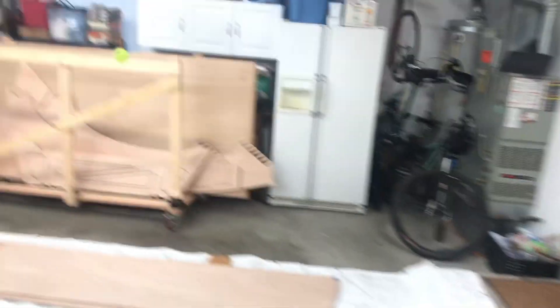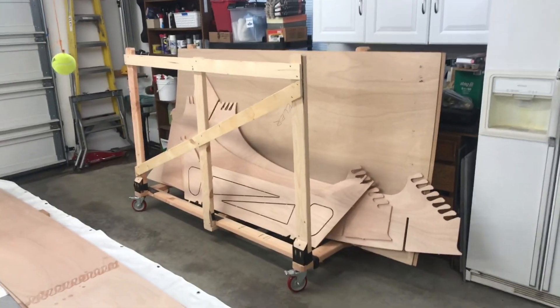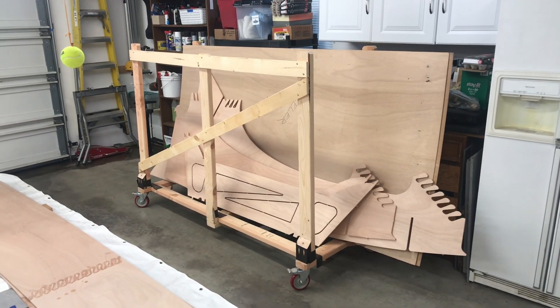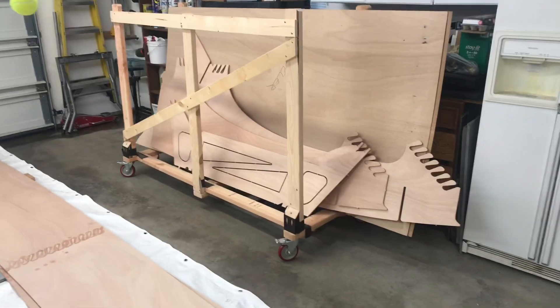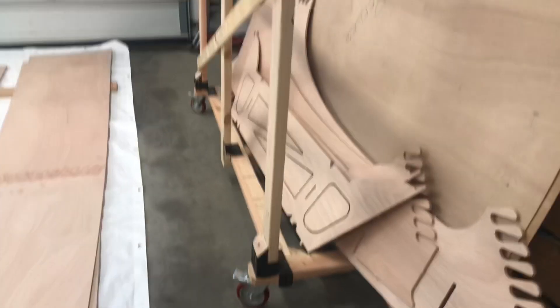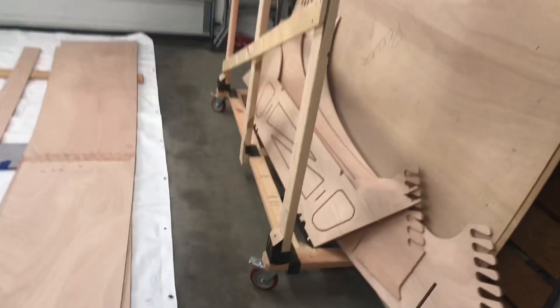A couple days ago I built this wood rack here because I had the pieces of the boat laying all over the floor on a tarp and I couldn't move around, so I thought I've got to get these things off the ground. I don't want them to get damaged, so I built this little cart. Everything takes time — took me three or four hours — but I've got all my parts on there. There's a transom down there, and this thing is on five inch casters that I got from Amazon for 35 bucks, which is a really good deal.